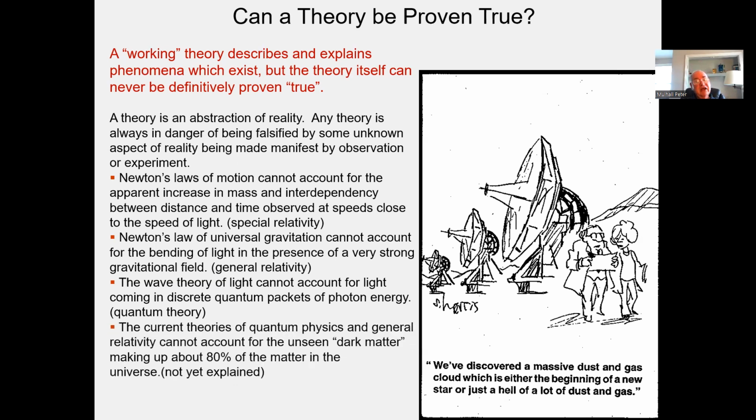And finally, maybe the most dramatic one, our most current theories, our greatest theories of quantum physics and relativity cannot explain what we now call dark matter, which, according to the cosmologists, makes up 80% of the matter of the universe. It's in dark matter and we can't explain it. So, yeah, is our great quantum theory and relativity theory in danger of being falsified? Well, at the very least, it's going to have to be modified, at the very, very least, if we're going to accommodate this dark matter. That's even before we get to dark energy.